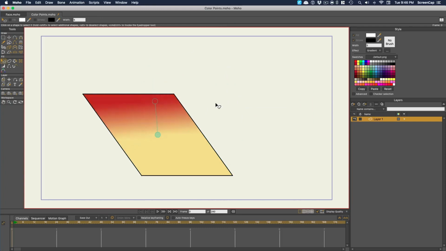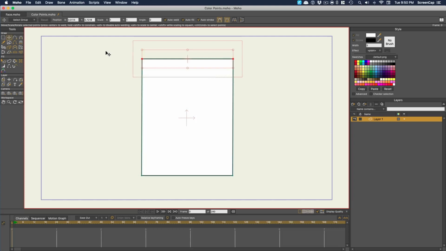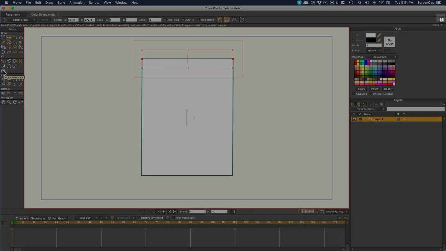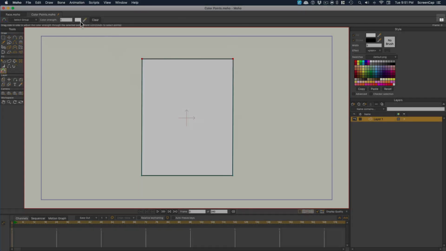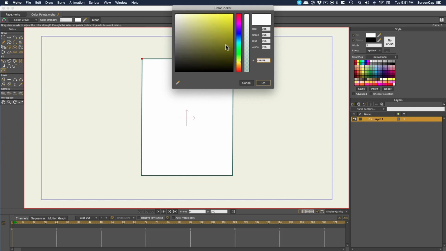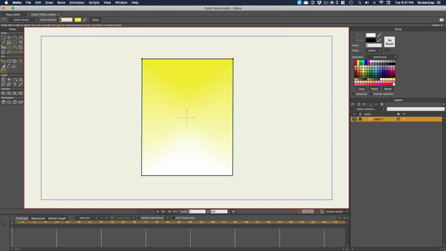In this lesson, we're going to look at a feature called color points. That lets you achieve a similar gradient effect, but in a way that gives you more control, though it does take more work to set up. If you have a shape, you can select a point or group of points, and then switch to the color point tool over here. Then the toolbar up here associates a color with that point. And then that point will sort of radiate that color according to the strength setting here.